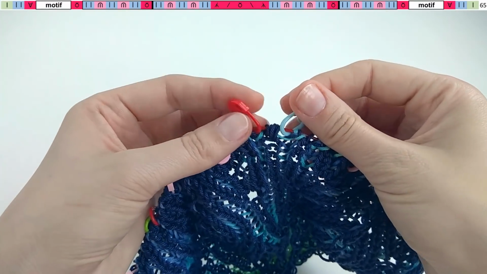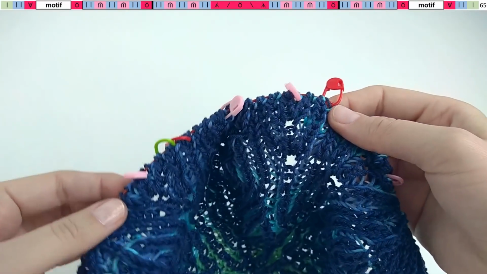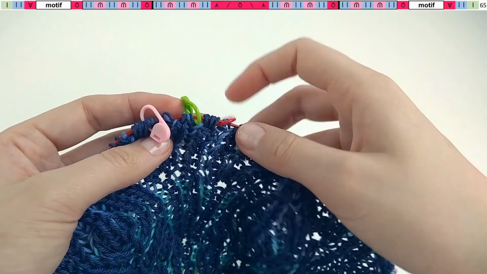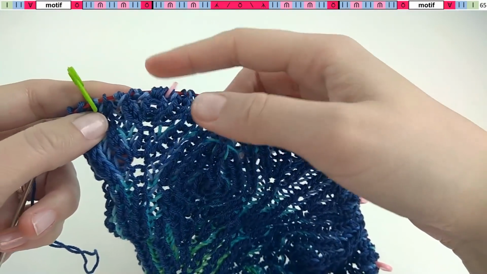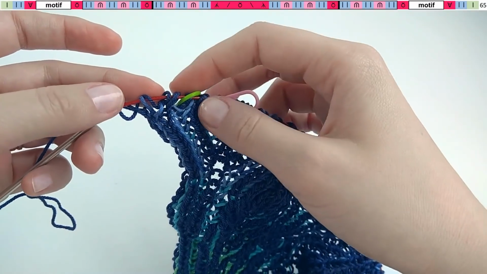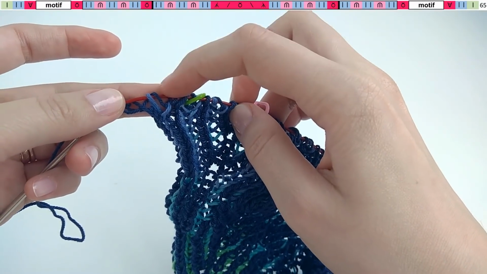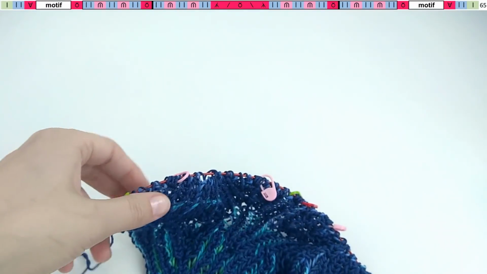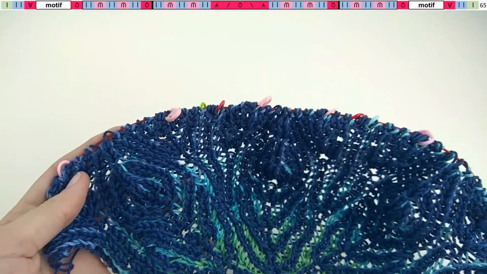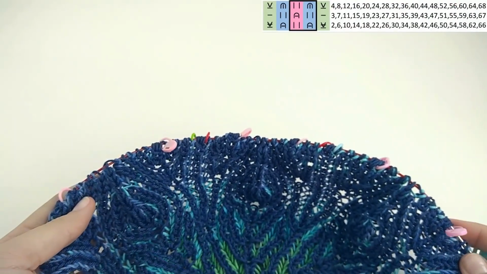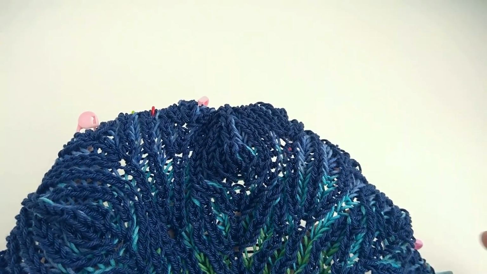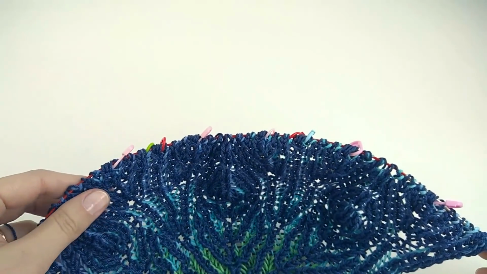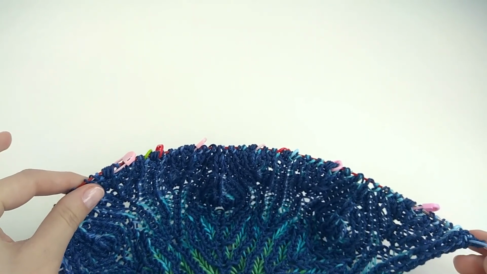And then in between the motifs we have the increase. The same thing repeats, again the increase between the motifs, and then the repeat, and in the end, after the end of the motif, we have 2 stitches increase. So this is row 65. After that you have to knit rows 2, 3 and 4 as usual, and then you have to start the repeat from row number 33.